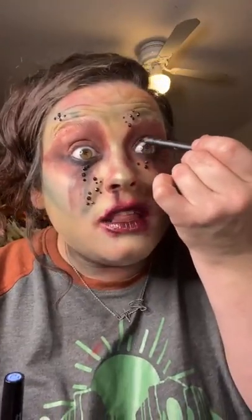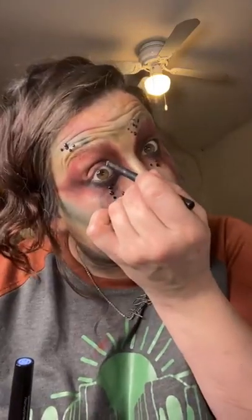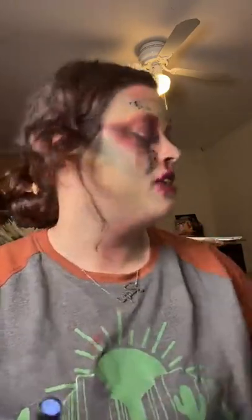There we go. Just underline that eye. If you want a tight line, you just lightly go up under the eye. I notice certain eyeliners won't do this very well. If you have a buttery soft one, like this Unique Moonstruck Precision Eyeliner Pencil, it'll go on like a dream.